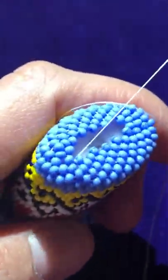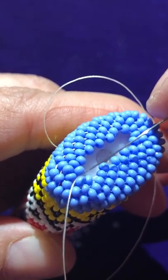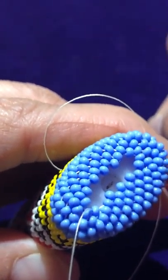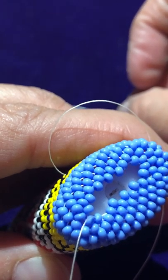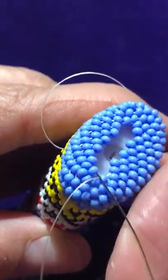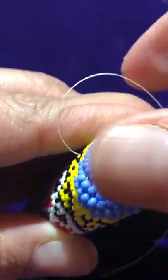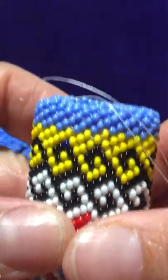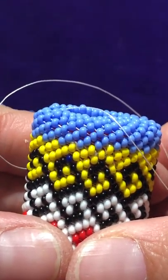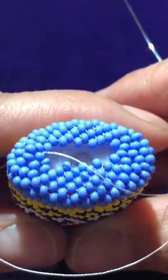And let's see here. Yeah, there is a space. I can put another bead in that spot right there. For this one I'm going to look for a little thinner bead. So I'm going to go through there. See, get a good look at how it's turning out.